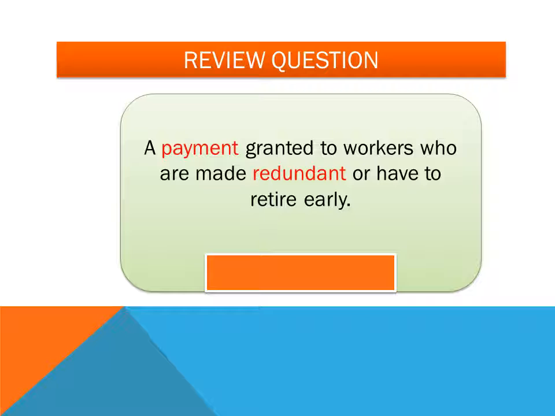The payment granted to workers who are made redundant or have to retire early. So this time we have a payment going to workers who are made redundant. Redundant here means your job is no longer required. So the organization is basically letting you go, as we say locally, or they are retiring you early, right? So this is known as severance benefit. Severance benefit, and this is a payment given to workers in this situation.